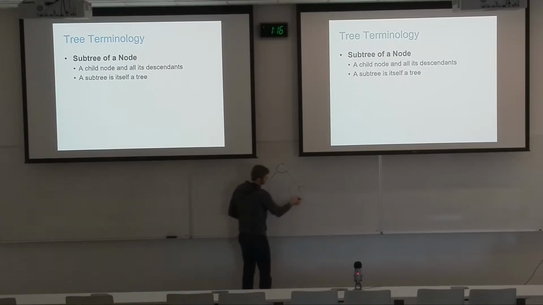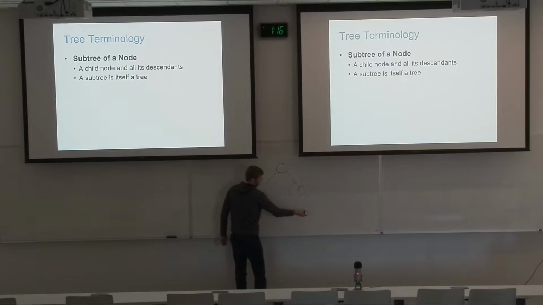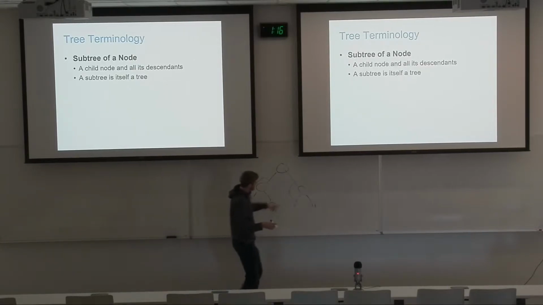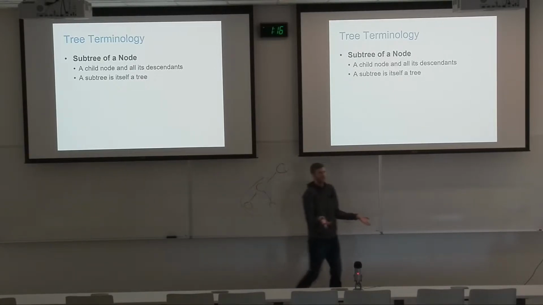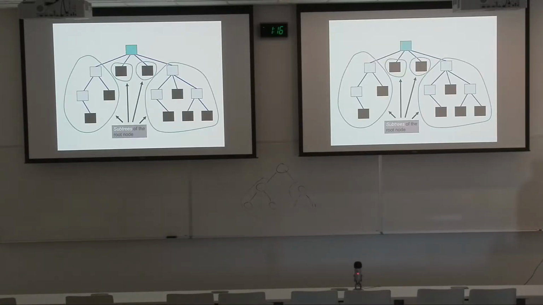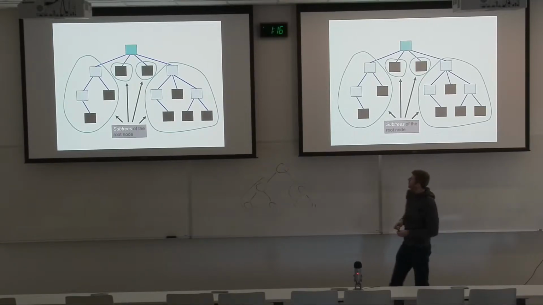Also note that this one here has no children, but by our definition it technically has 2 subtrees, which are empty. There's nothing there. It's like null, I guess, if we were to code this. But those are also trees. So this actually has 2 subtrees which are empty, but empty things are trees. So there we go. These are all the subtrees in the example we were playing with.